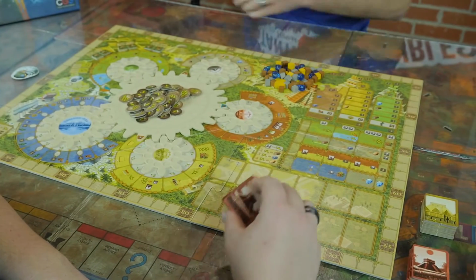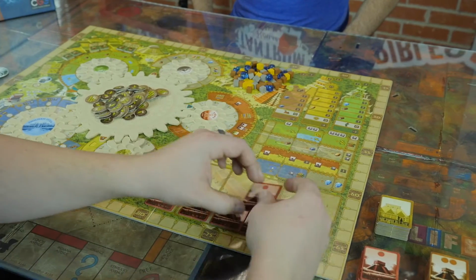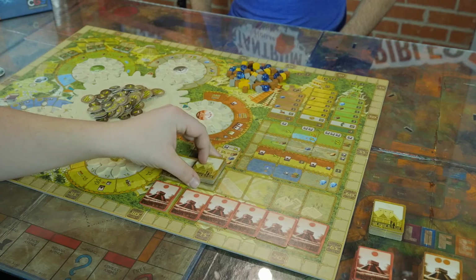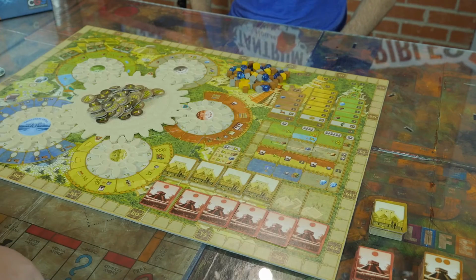Separate the building tiles into Age 1 buildings, Age 2 buildings, and monuments. Shuffle the Age 1 buildings and fill their spaces on the board. Shuffle the monuments and then fill their spaces as well. You will fill all 6 monument spaces with 4 players, but only 5 with 3, and only 4 with 2 players.